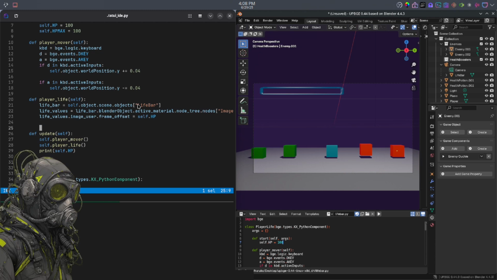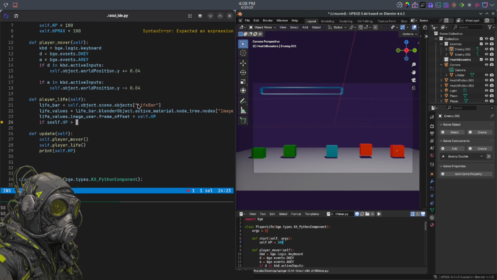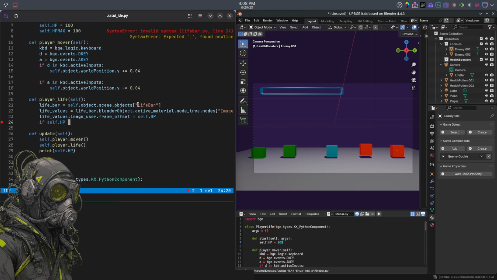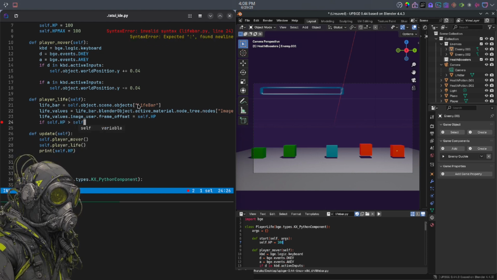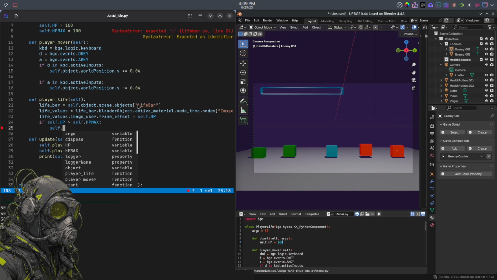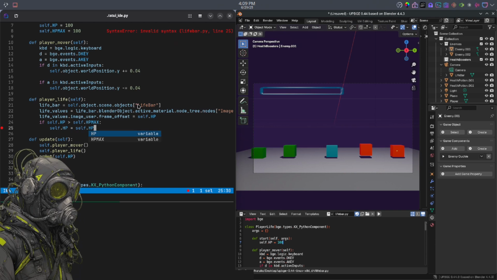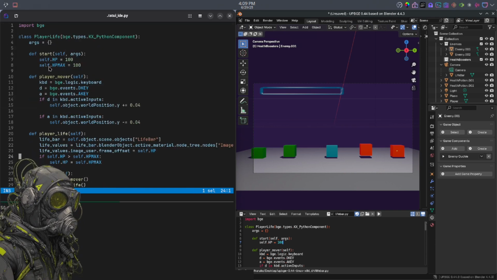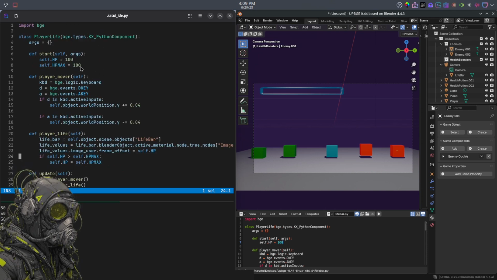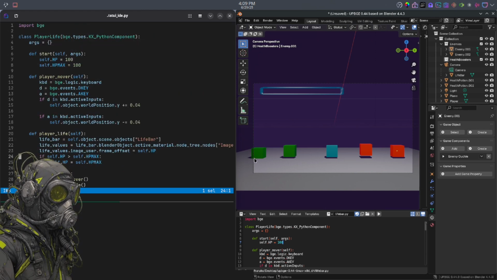So in the player life function, we'll say if self.hp is greater than self.hp max, self.hp is equal to self.hp max. What I'll do is if it ever goes over 100, it'll just stay at 100. And then if you have a power up later on, you can manipulate the HP max variable. So like his health could go up to 200 or 300 or whatever you want.